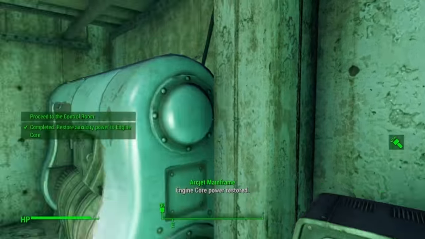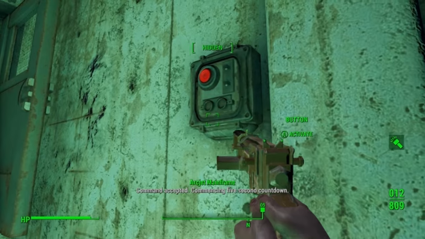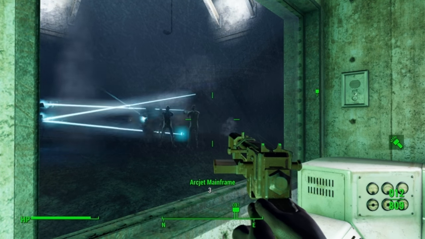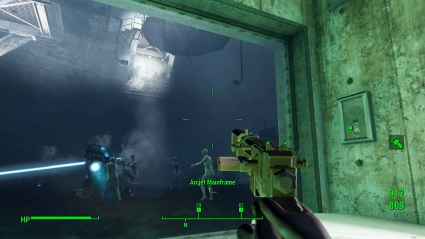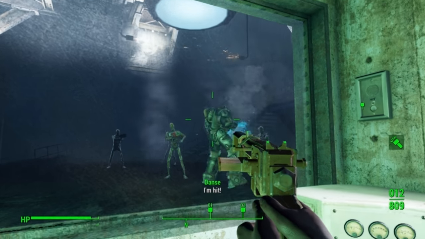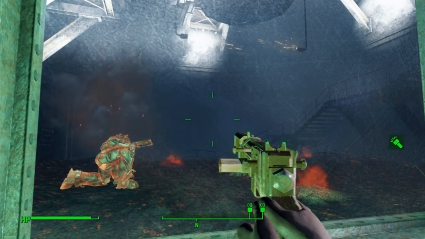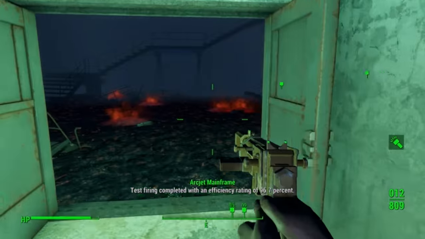Engine core power restored. Thermal engine fueled. Primed and standing command accepted. Commencing 5-second countdown. 5, 4, 3, 2, 1. Engine firing. Test firing completed with an efficiency rating of 96.7.